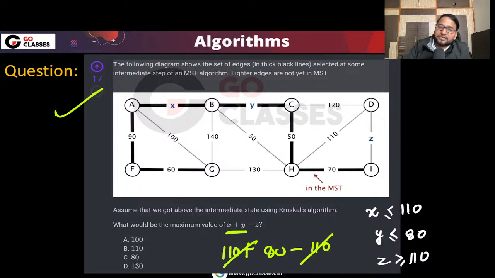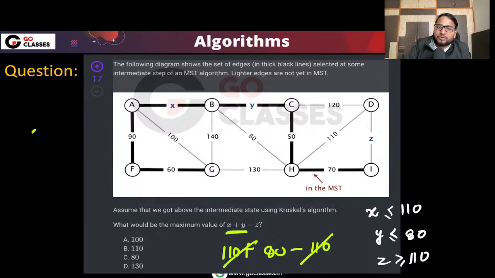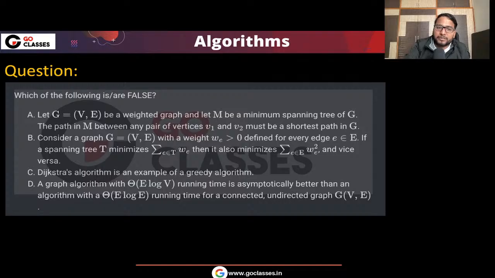This is a very interesting, very tough question also. That's why it has got 17 upvotes, even though it is a test series question. In the GATE PYQs, there are generally 20,000 or so widgets on the question page, and then they get 50-60 upvotes. In our test series, there are thousands of students, but not everyone visits every question, so there are generally only 500 widgets in many of the questions. So getting 17 upvotes on a test series question itself means that it is a very nice question. We have solved many questions here regarding the particular concept that we have discussed.